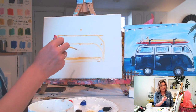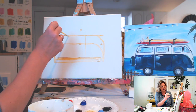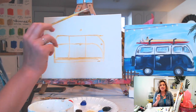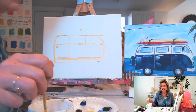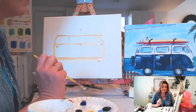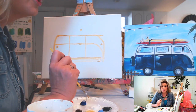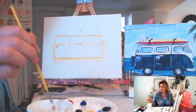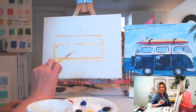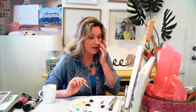So, then we're going to go ahead and just do a line right here and a line right here. Okay? You got this. Just remember also, everybody, that there's lots of different models of buses. Maybe yours is a 1970s version, 1982. Maybe yours is so curved that that's the new 2021 model coming out, you know? Look at you, overachiever. Okay, so you're fine. Whatever. We'll see what color bus you have.